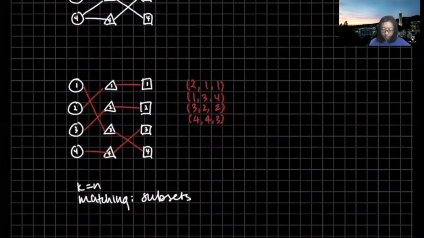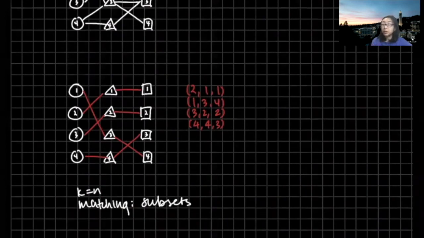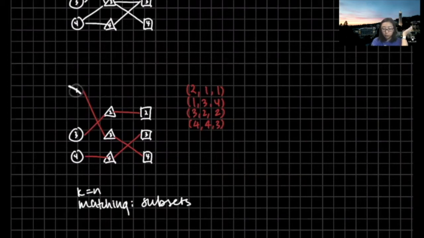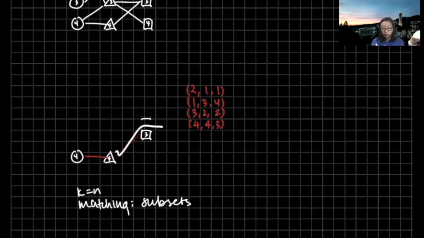I also am using the erasing tool. And as you can see, each node is only in one triplet. In this case, it's represented by a path only once. And each pairing, as in each of these edges, is only in one triplet. Something cool to see here is that if I delete these triplets one by one, my graph is gone. If I start with 2 and 1, this path, if I delete this path, it's gone. 1, 3, 4, that's gone. So I have no redundant edges or vertices left.